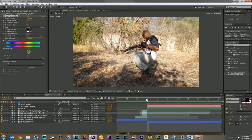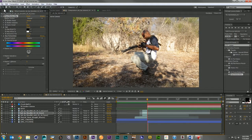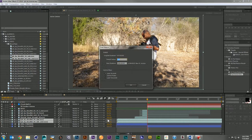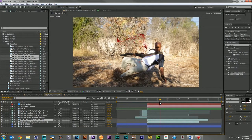And here we see it's the continuation of that motion. So we're going to need a blood burst coming from the back of the shoulder, and let's go ahead and add one to the front just to make it a more dynamic shot. Okay, so for this one, I'm going to start off with a side hit. I'm going to come in, drop my side hit down, again, increase the speed. And the reason you have to keep increasing the speed is because these elements were made to be used in fast or slow motion.